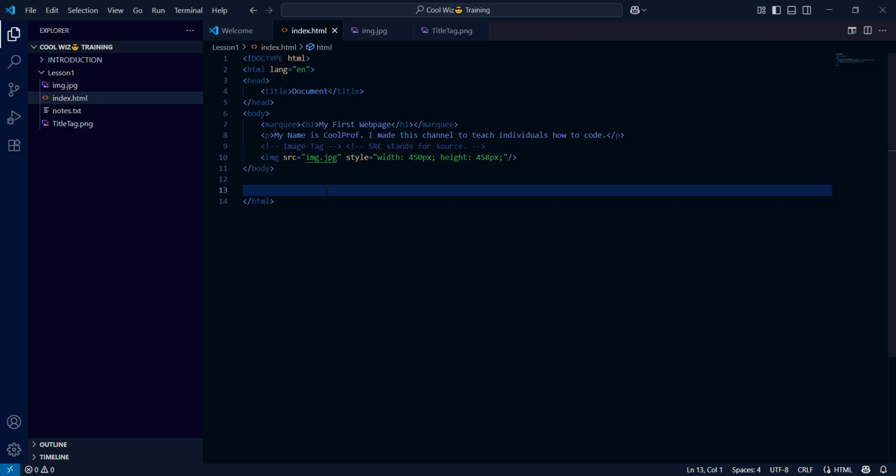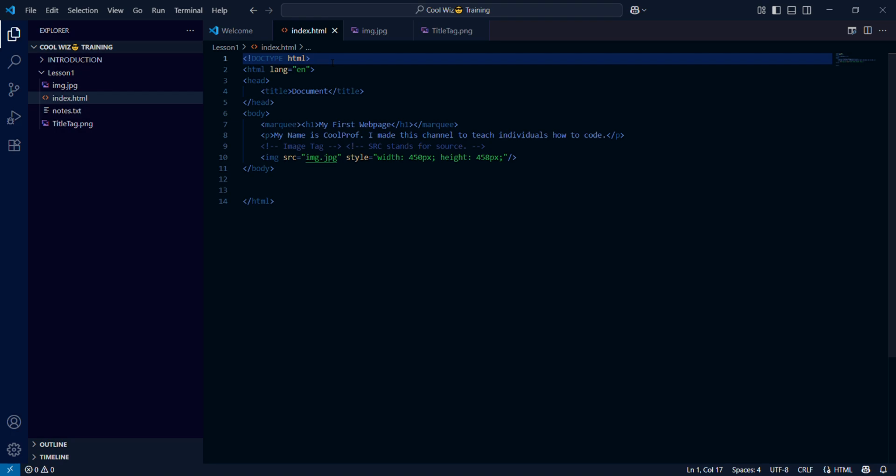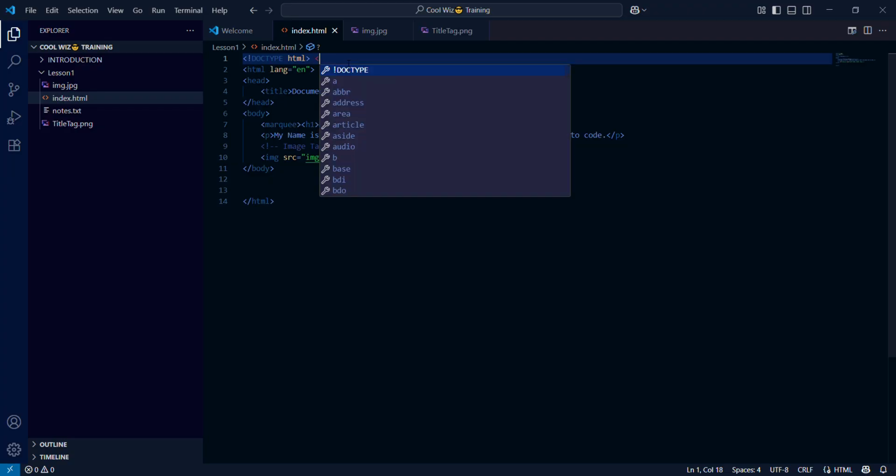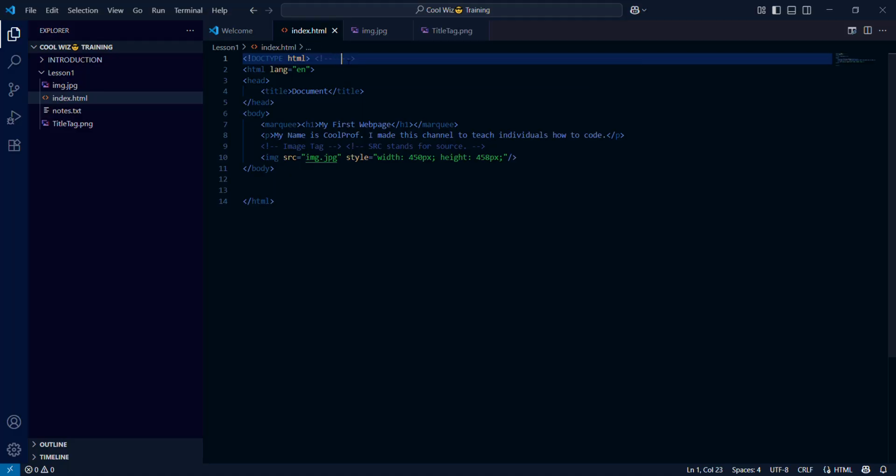Doc-type HTML declaration is usually written in the first line of our HTML document, and it indicates that this HTML file is written in HTML5. There are different versions of HTML, but by writing this, we show that it's written in HTML5. And my comment here so we can remember HTML5. Yeah. So let's go to meta tags.